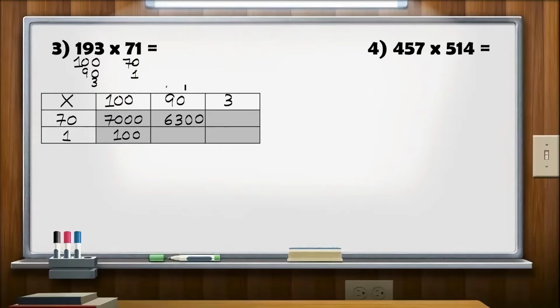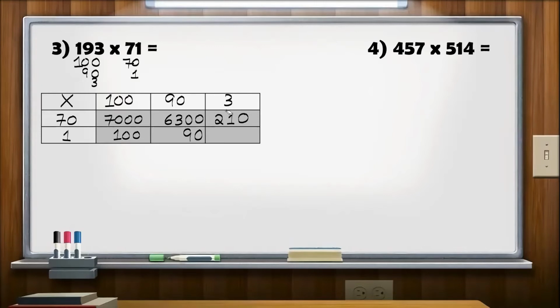Now I will be multiplying 90 with 1. 90 times 1 gives me 90. I'm now going to multiply the number 3 with the number 70. Again, I'm dealing with a bigger number, so I'm going to ignore the 0. I'm going to multiply the 7 times the 3, which gives me 21. The 70 has 1 zero and the 3 has no zeros, so in total we have 1 zero altogether. Therefore, my answer will have 1 zero on the end of it, so I'll attach it to 21. So 70 times 3 is 210.